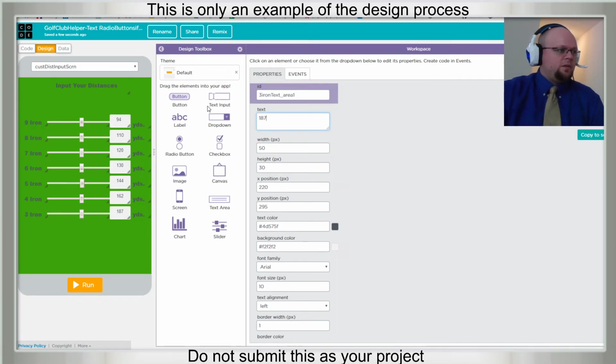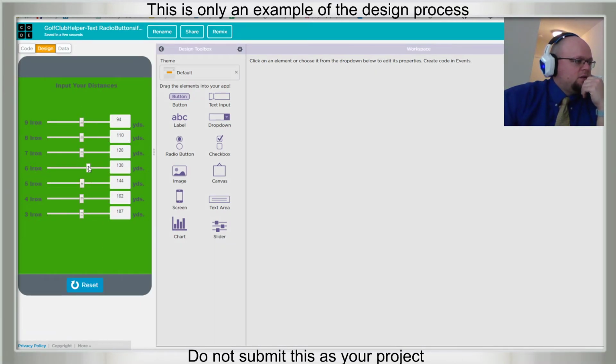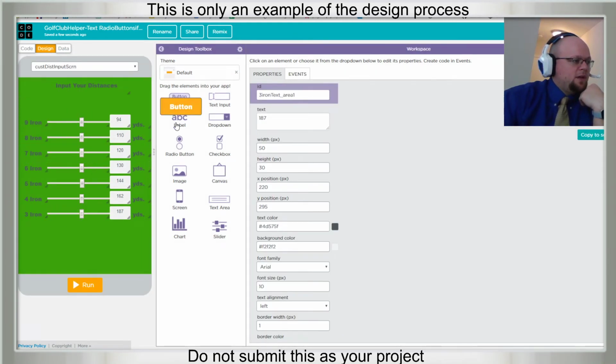Okay, so we have two other main tasks to do. First one is getting all of the sliders to change the numbers in real time, as the app's running. And then we need a button that will capture all the numbers and put them into that array. So let's make a button.